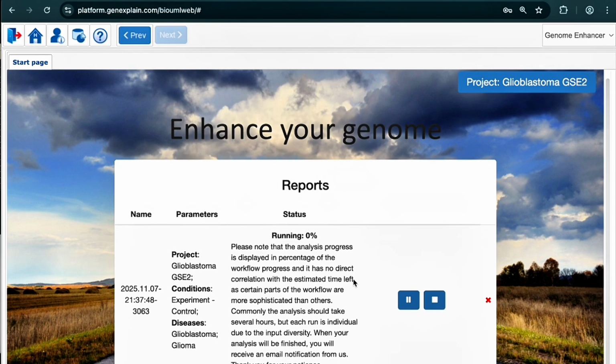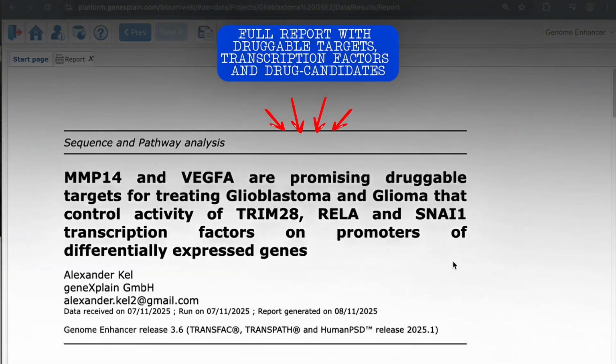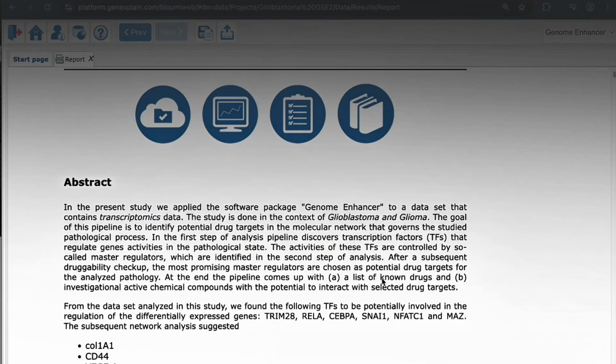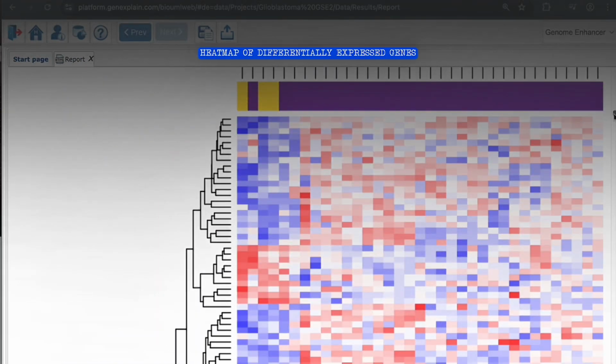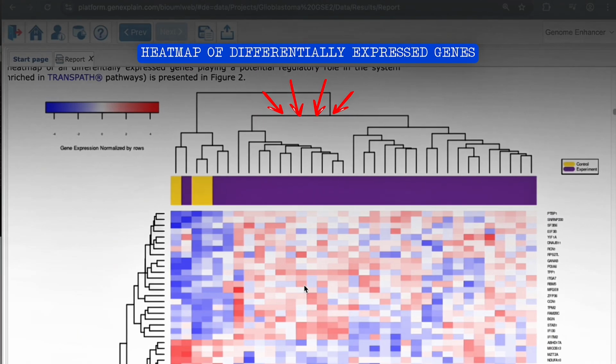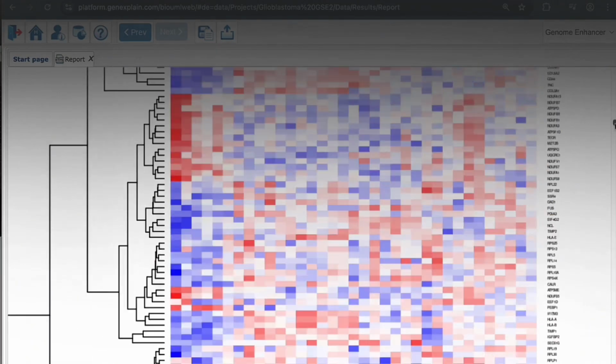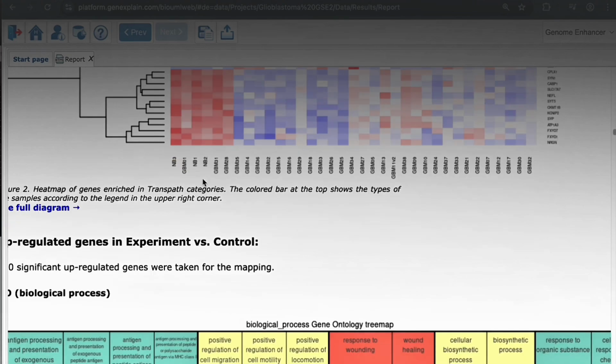It takes maybe a couple of hours, but then you get the full report here, which tells you which are the most important master regulators or druggable targets and which transcription factors were found to be most important. You see this data. You can also see which differentially expressed genes were found and the heatmap for them.